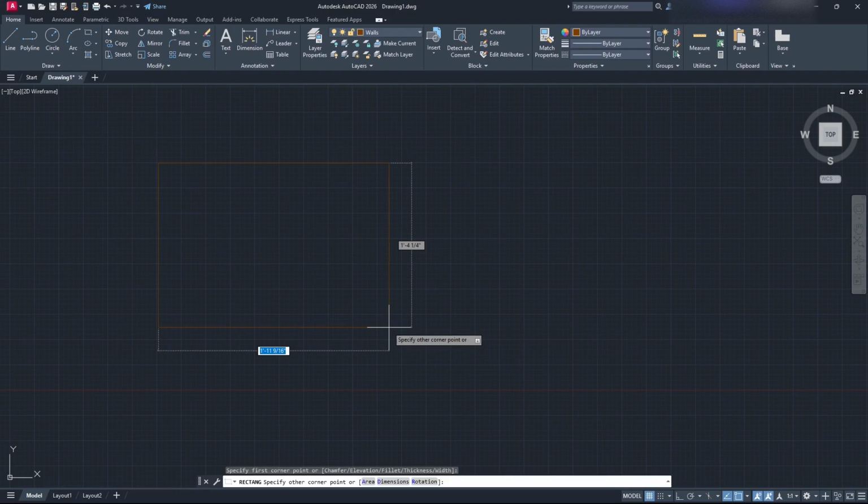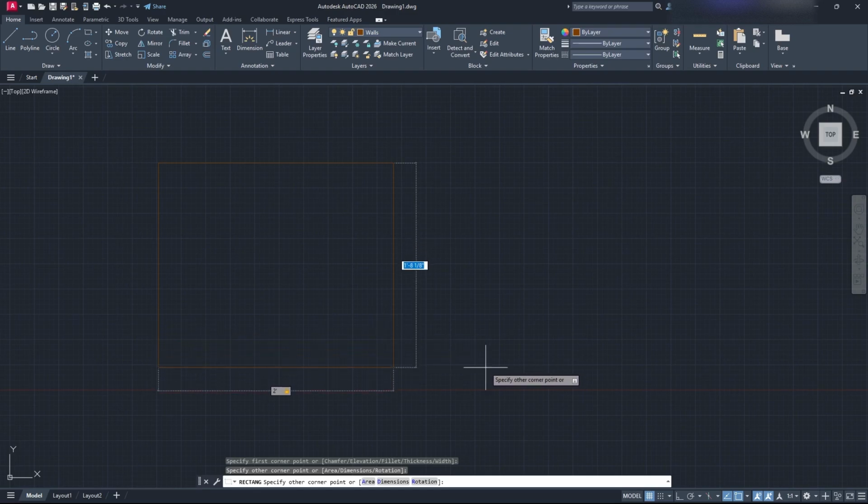So how do I start typing in this? How do I make sure I know I'm typing in this? You can see the bottom one is highlighted and selected, and that means I can start typing at any time and put in exactly what I want. So I can do 2 feet. And once I'm done with my 2 feet, I do not want to press enter. Do not press enter. You're going to want to press tab to go to the next dimension. Once you do that, that locks in your 2 feet so you can't move it.